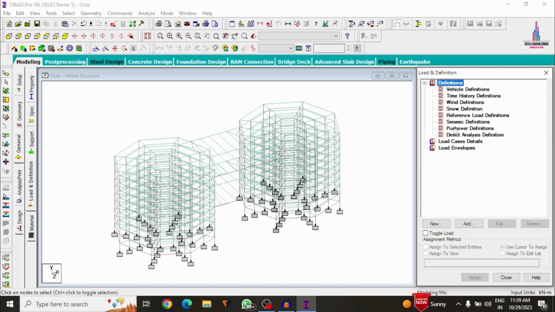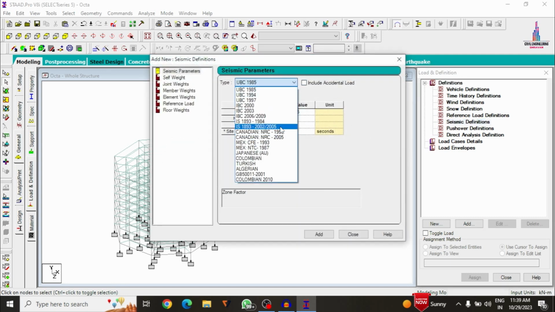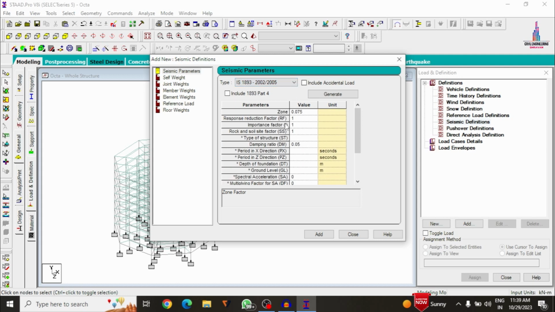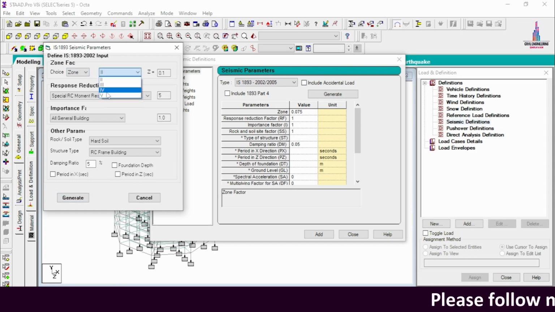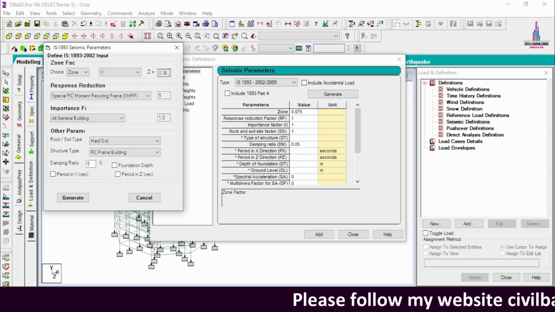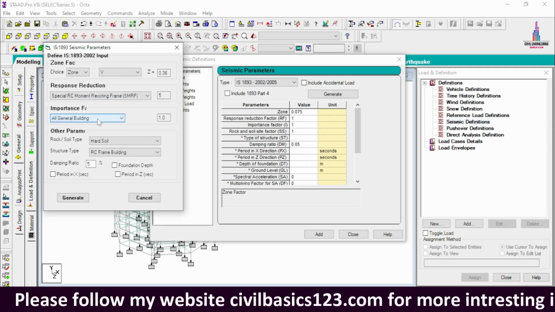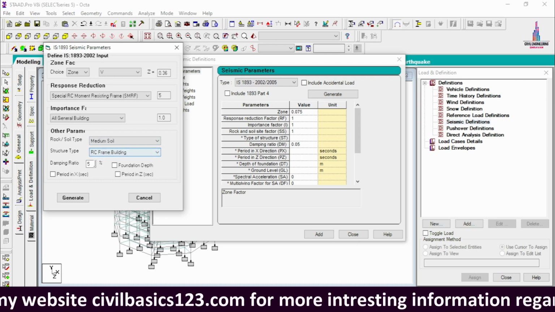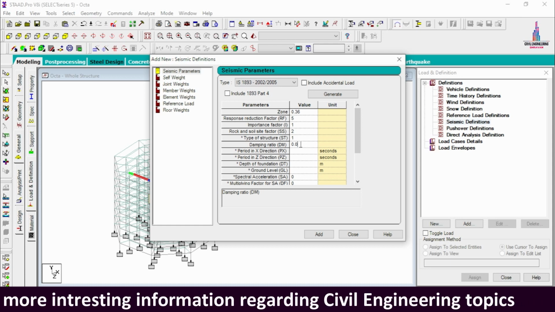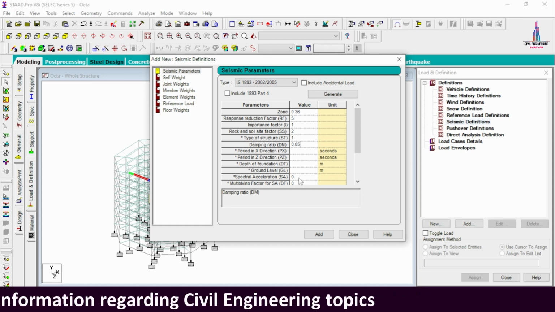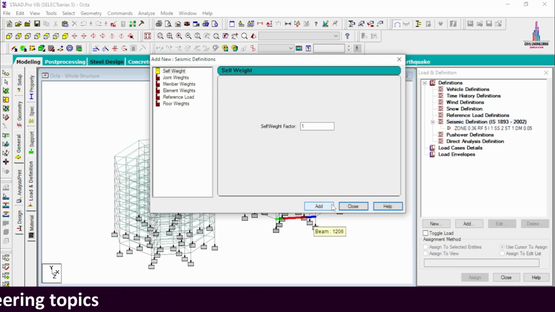Select the seismic condition system, seismic definition, click on add button. So from this we have to pick Indian Standard Code of 1893-2002, click on generate option. So from this we have to pick a zone which is zone 5 seismic condition with the 0.36 seismic coefficient factor. So special RC moment resisting frame, I am considering importance factor 1 with the medium soil condition system. Click on generate option so that it will generate the properties here. So firstly I will add the 0.05 which is a damping ratio value for the building structure. Now we have to click on add option with the self weight 1.